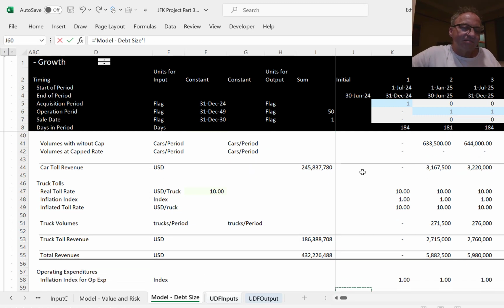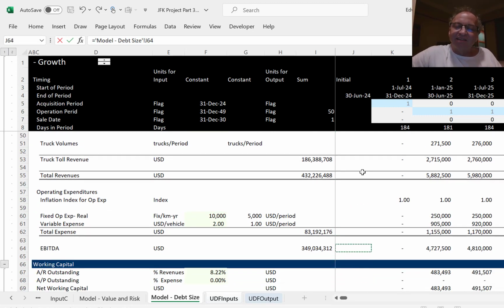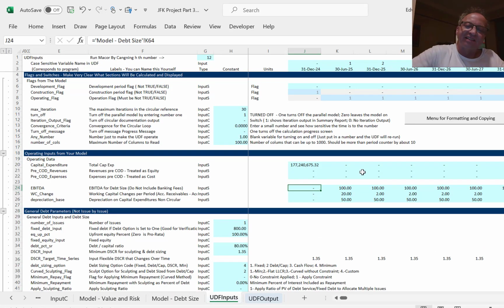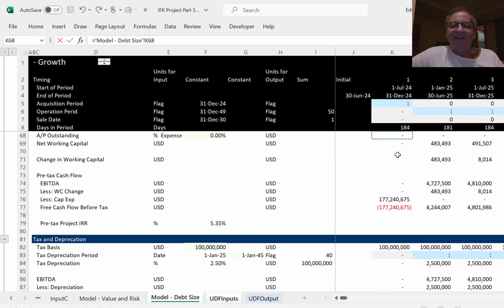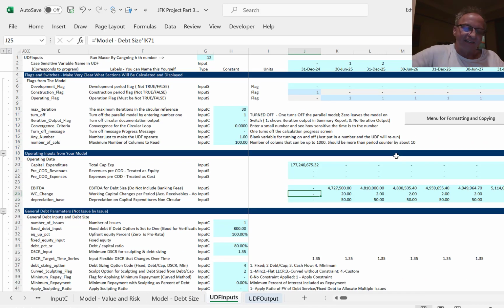Now, there's a little bit of an issue. If you have an EBITDA, and I hate this when people put anything related to finance, this is EBI, earnings before interest, and I consider a fee like an interest. So if you put your debt fee in there, we have to be a little careful with that, but that's all resolved. So we have all of this, and then we have our working capital change. And by the way, that's where I made my mistake. For some reason, I used the level of the working capital instead of the change. That's what we want here.